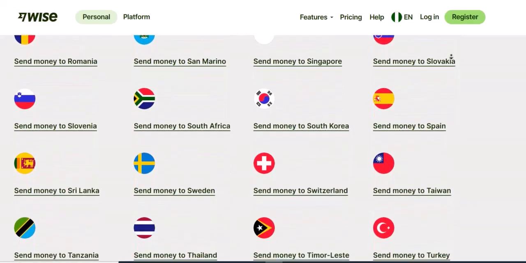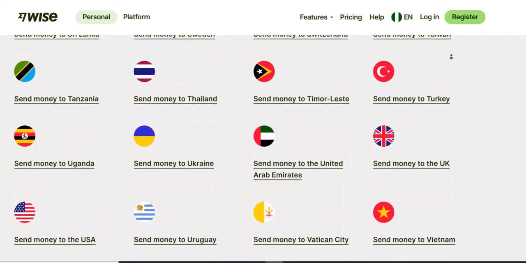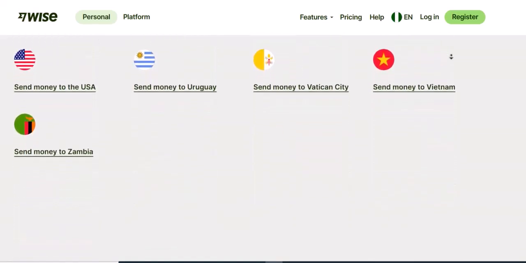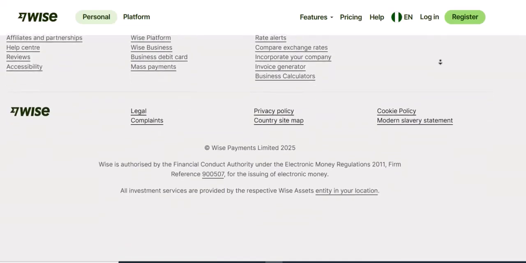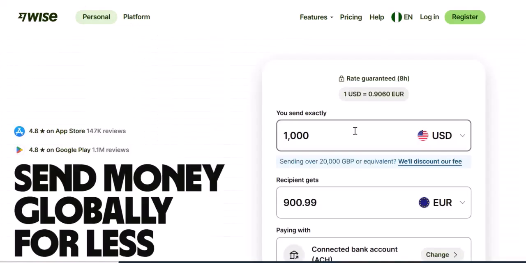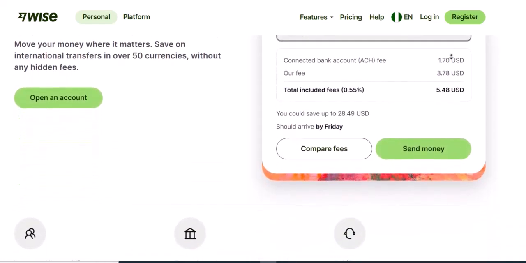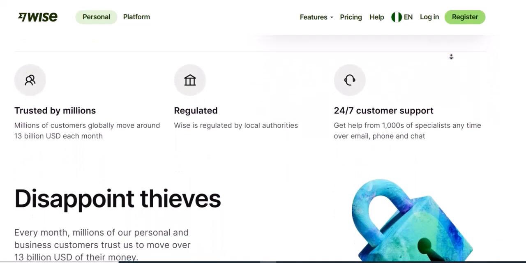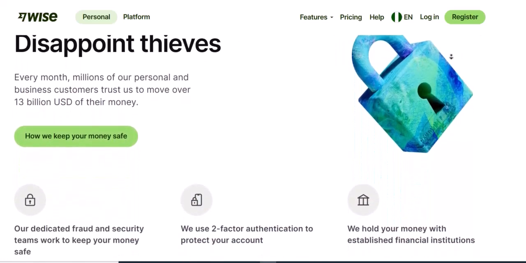Two primary ways to receive USD. There are two main methods for receiving USD into your Wise account using these local details. ACH payments, automated clearinghouse. What it is? ACH transfers are electronic payments commonly used for domestic transfers within the US, including direct deposits for salaries, bill payments, and peer-to-peer transfers. They are generally slower than wire transfers but are often free to receive into your Wise account. How to receive? Simply provide your Wise USD routing number and account number to the sender. This is the most common and cost-effective way to receive USD for many purposes. Speed. ACH payments typically take 0 to 3 business days to arrive.